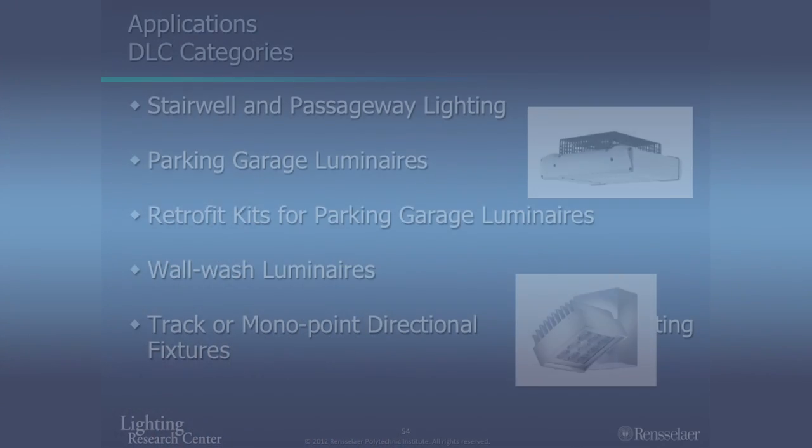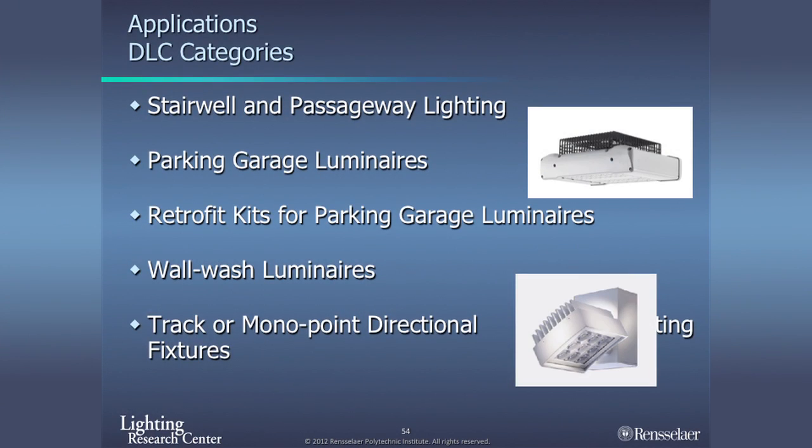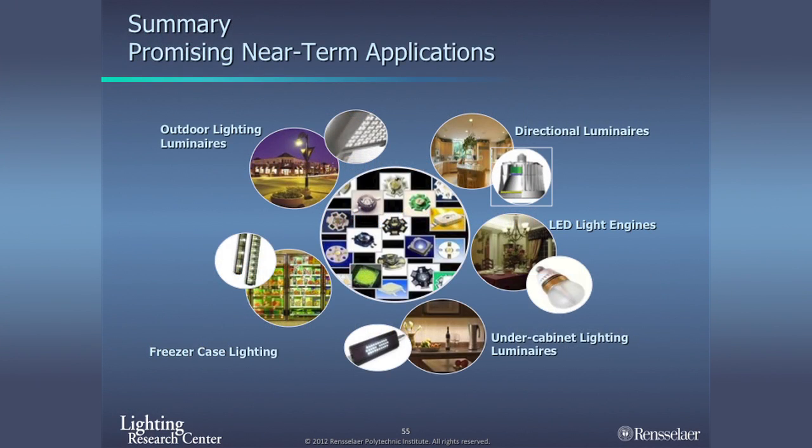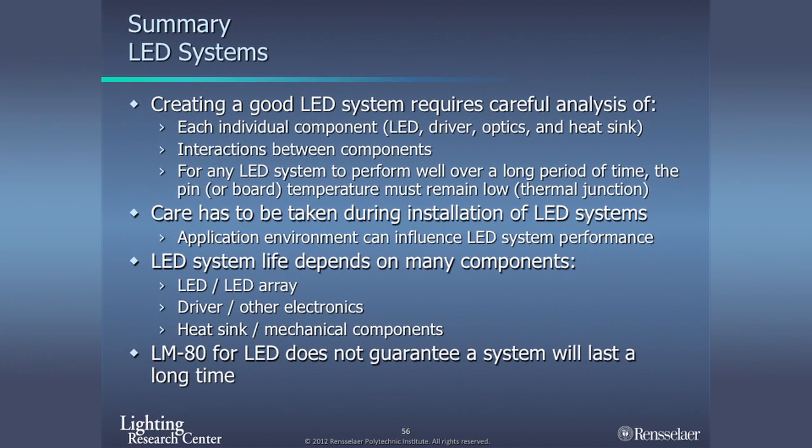These are some of what we consider the near-term applications. Certainly any directional or decorative lighting, outdoor lighting, under cabinet lighting. I would also put in things like troffers now, even high bay lighting as the kind of the new frontier of what this is going for. The only thing they've been unable to do with LEDs, stadium lighting. And there are a lot of companies trying for it, believe it or not, but they just can't get the beam angles right.